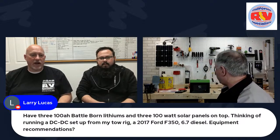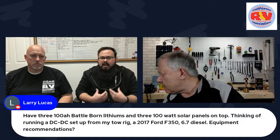He says he has 3 100 amp hour batteries. What he's talking about is that when your alternator from your tow vehicle provides a charge back into your trailer, you could also get a drain back to that. So a DC to DC converter, from what I understand, is going to help regulate what's going back there, so you don't ruin the lithium and you don't drain your tow vehicle. If Expion makes one, I'm unfamiliar with that one. Victron, of course, I've installed the Victron DC to DC. There's another company we just put one in on an LTV here that's currently on the yard. Drawn a blank on the name. I want to say it's like Brothers or something similar.